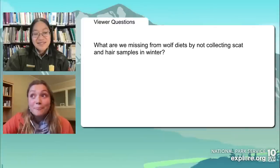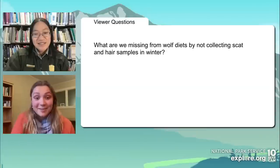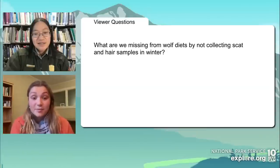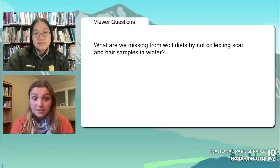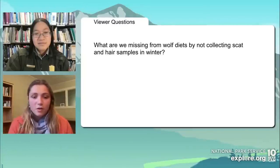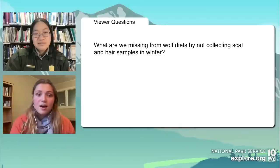Yeah, I really wish it were easier to access coastal Alaska in the wintertime, because I think it would be extraordinarily cool to have a year-round diet study of these wolves, because otters actually reproduce year-round. They don't have a discrete breeding season. So theoretically, they should be able to take advantage of that prey option year-round. And the Cook Inlet doesn't really freeze solid, so there isn't going to be any sort of ice facilitating or inhibiting the ability of wolves to get out to these haul-out islands and other offshore features.